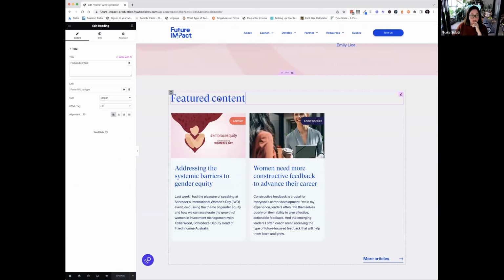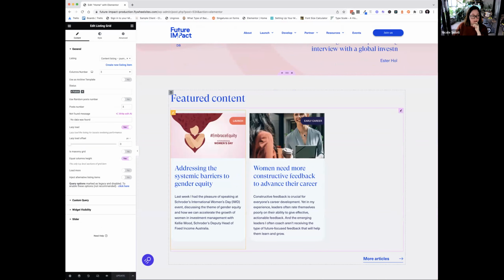Now, featured content, obviously this is just a title, so you can change that easily. This is actually a content listing. Now, I know there've been some changes to the way the content's going to come in, so I need to adjust some of these queries, but basically all of these things are controlled by the queries. So if anything's not displaying the way you want it to, maybe on the front end page, just leave a comment, and I can adjust that.